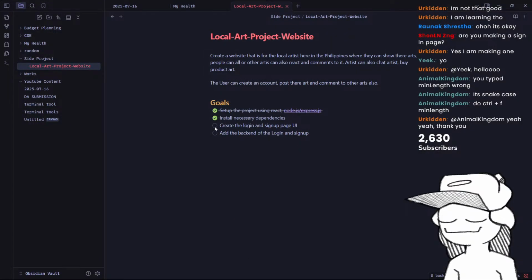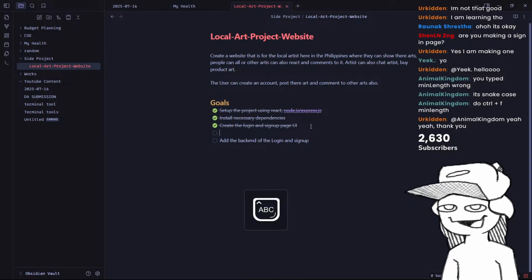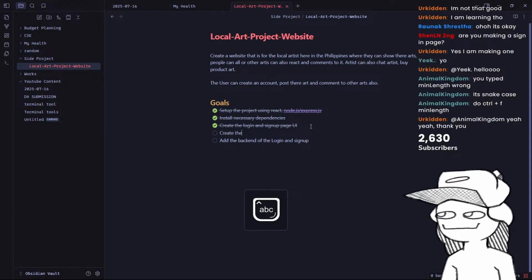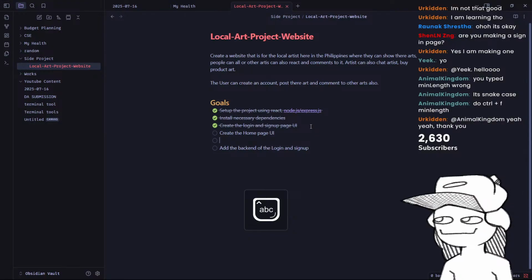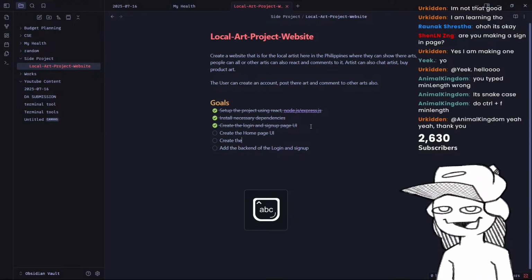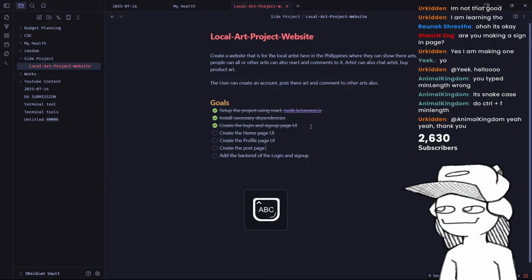Yeah. So we created the page UI, profile page UI, the post page UI.